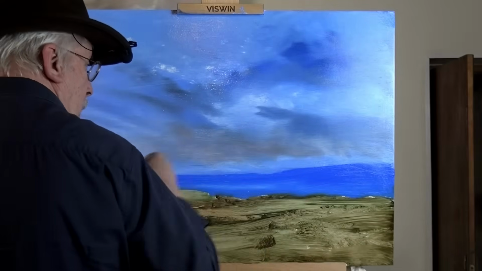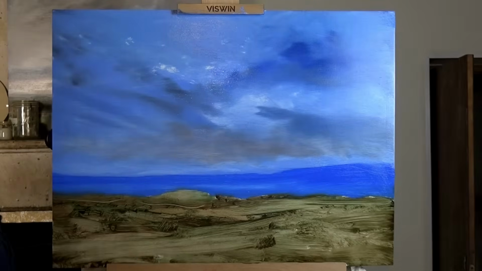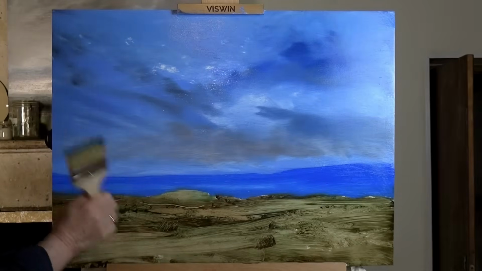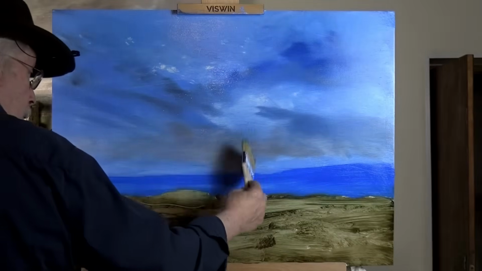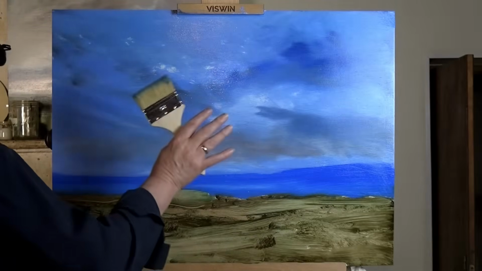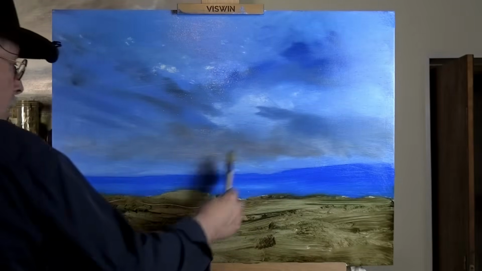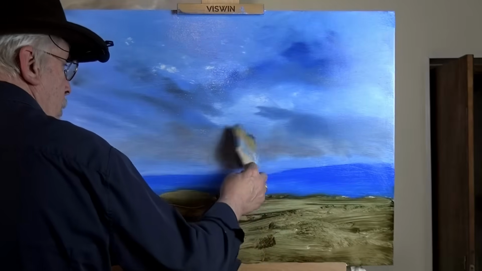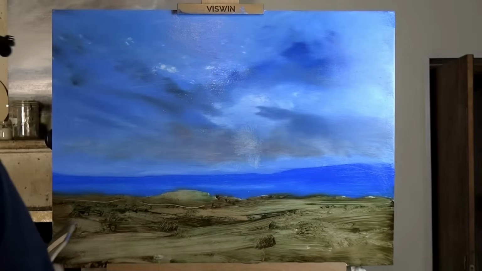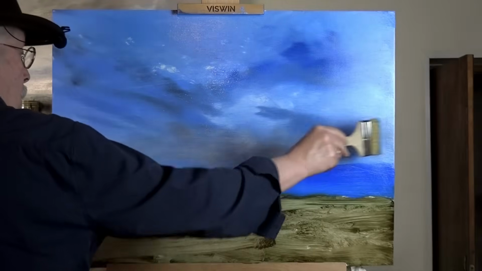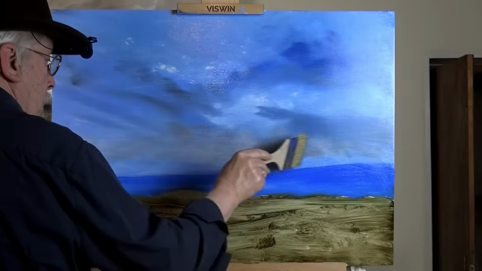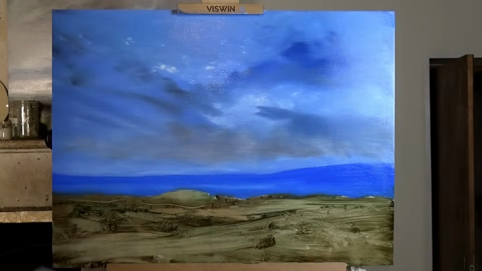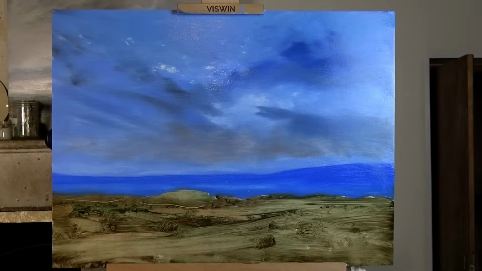But I have to say, it doesn't matter. And the reason I say that is because if things happen like that, and it means that you're going to start fiddling around and pushing, as long as you don't get a build-up of paint, everything's really thin, everything is totally reversible. If I dig the corner of the brush in, it makes a shape, and then if you calm it down again, it's still quite an interesting little tonal change in the sky. And it all sort of adds to the, that word again, patina.